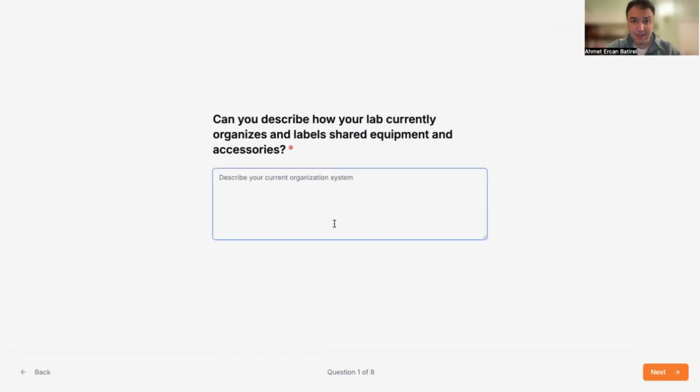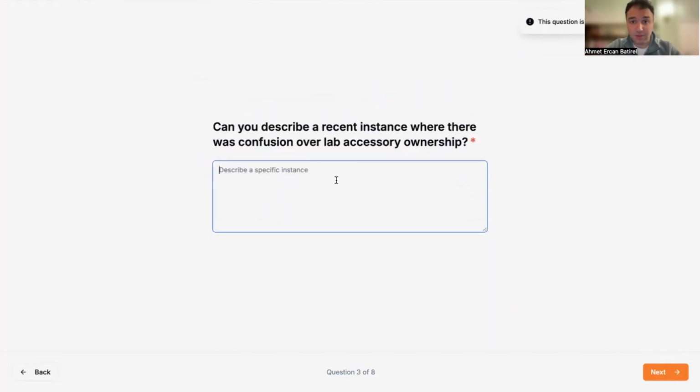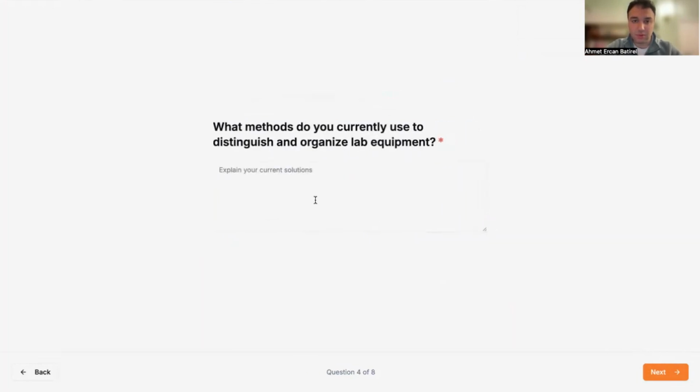And we can basically tell, can you describe your current library environment? Everything is a mess. Can you describe a recent instance where, oh, yes, but also, our app analyzes the length of the questions, which I'm going to show you right away.